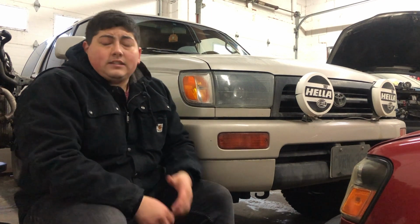So when I picked this thing up, it was pretty well stockish. The only thing it had was these projectors that somebody installed, and an exhaust. In 2 or 3 months of ownership, all I've done is install some OME rear coil springs to help with the sag in the rear. And about a couple days ago, I bolted in these vintage Hella 194 spot lamps, or spotlights, whatever you want to call them. However, I didn't actually wire them in yet. Obviously, these would have had some halogen style bulb. I picked up some HIDs from Amazon, so we're gonna see if I can make them fit, and if they do, awesome.